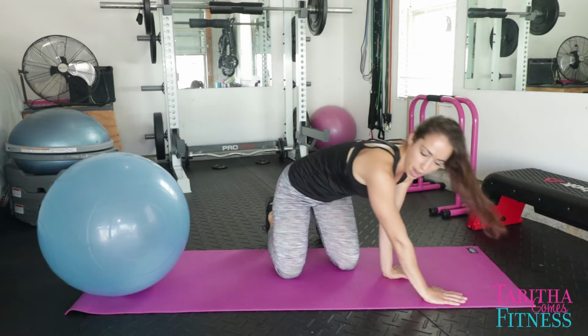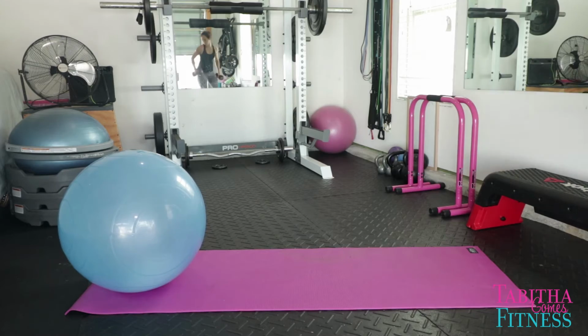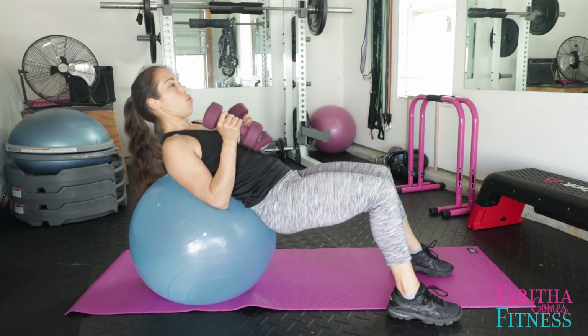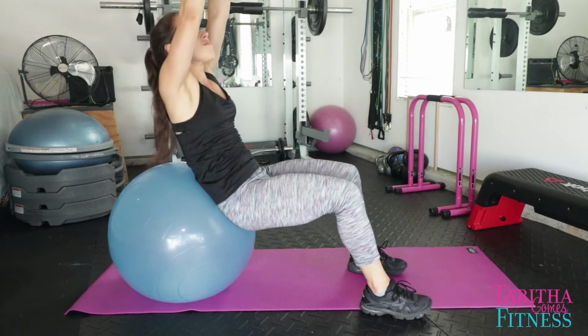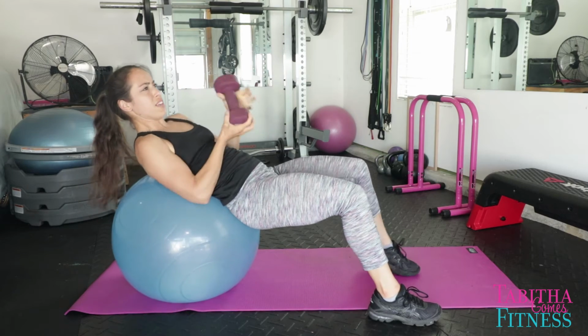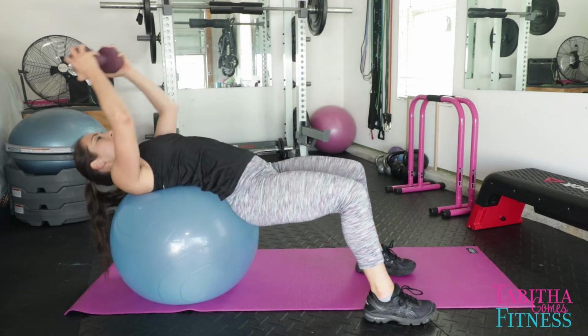Good. Take that rest. We're gonna do overhead pulls to crunch. Let me get my dumbbells. And we're taking it in 3, 2, 1, and go for it. Oop, too much weight. What was I thinking? There we go.